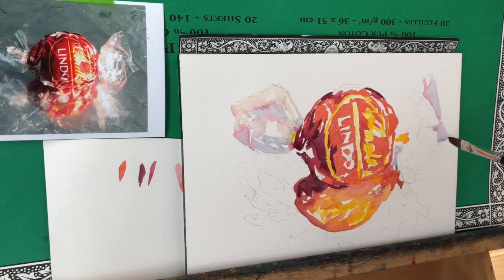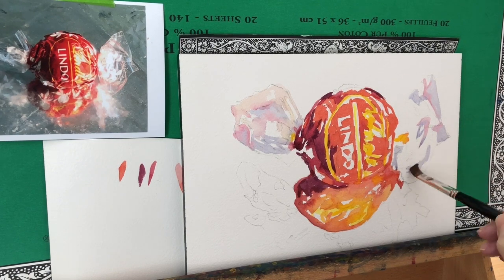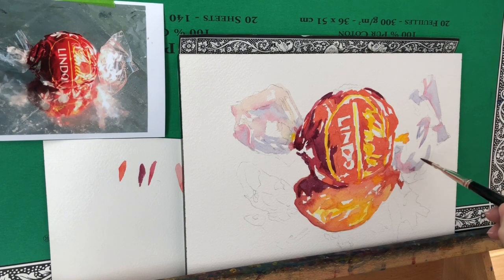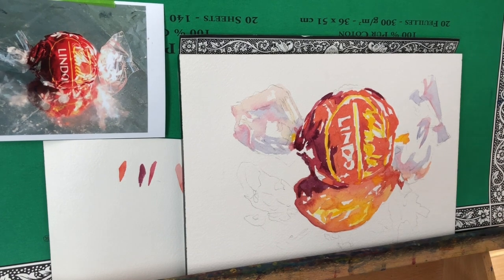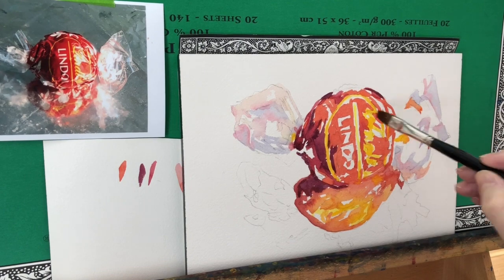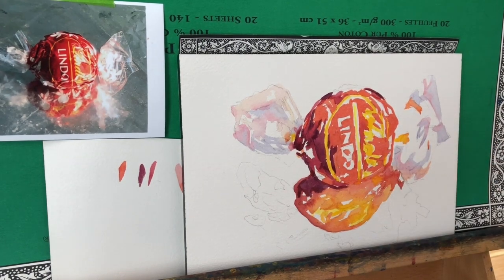Oh, so meanwhile, I've gotten into the wrapper. Now the wrapper, and I mean by the wrapper the cellophane, I'm using ultramarine blue, alizarin crimson, and some Naples yellow in order to make some of those folds. I don't like to get too precious making every single fold. That's just not the kind of painter that I am, but I'm looking for general shapes. Oh, and those are thinner washes than what I used in the truffle.